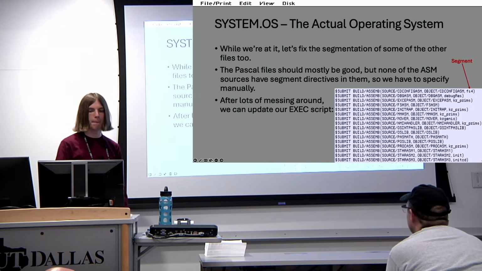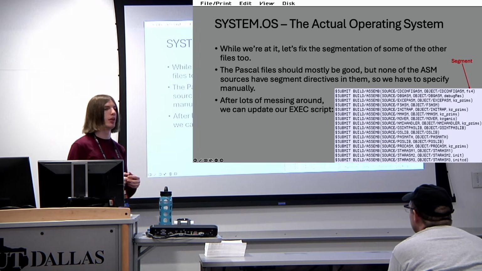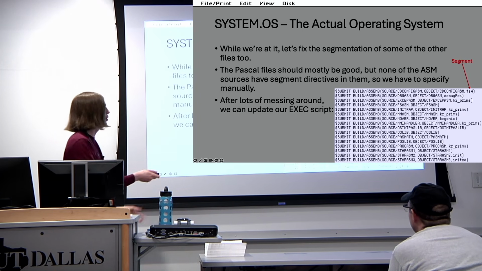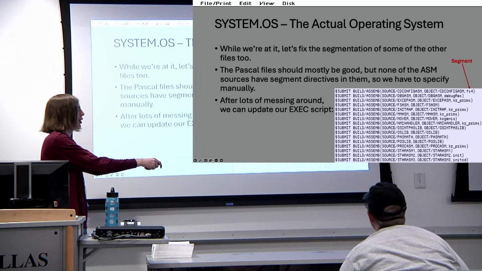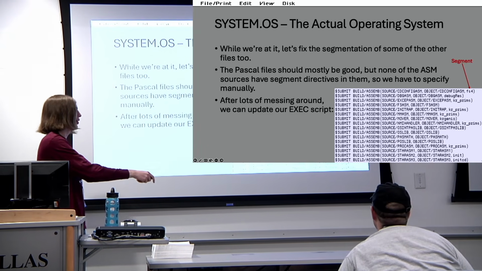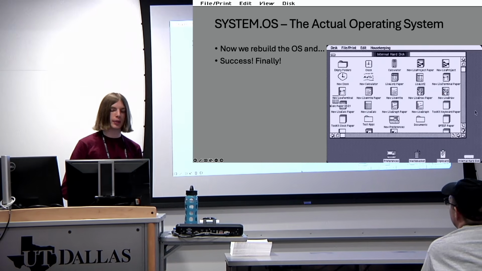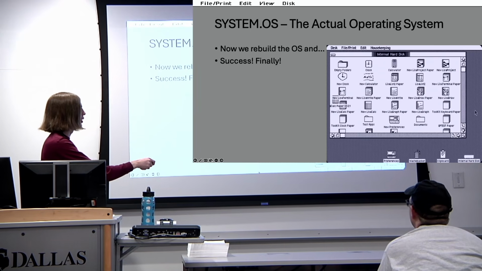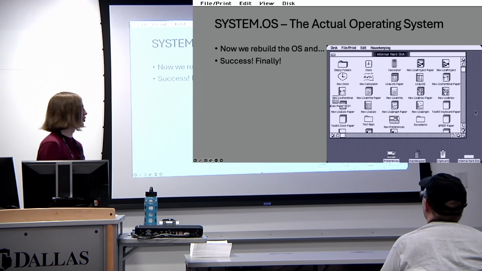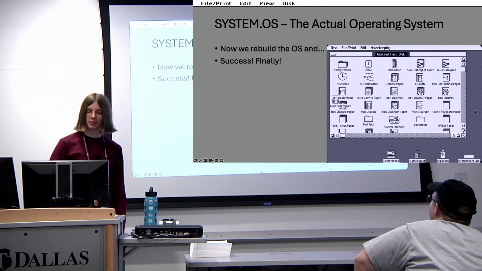Let's try that. And let's also fix some other stuff. The segmentation of some other files was also a little bit screwed up. So I just went through, this is one of my build scripts, and tried to figure out what segments they were actually supposed to be in, and fixed a lot of these. Those are the segment names. Fixed those, updated the exec script, rebuilt, bam, we're in, complete with all my lovely icons. And no, that says math, not meth. I just can't draw very well. But yeah, we are in. Look at that. But we're not done.